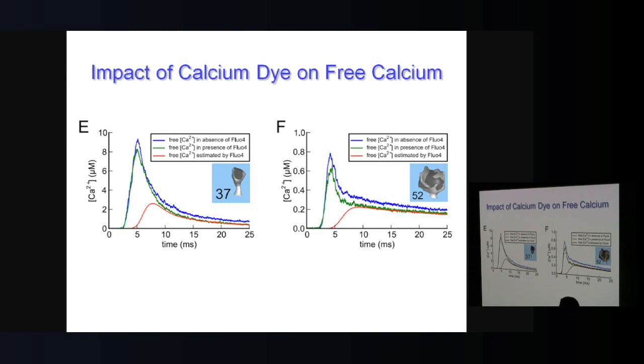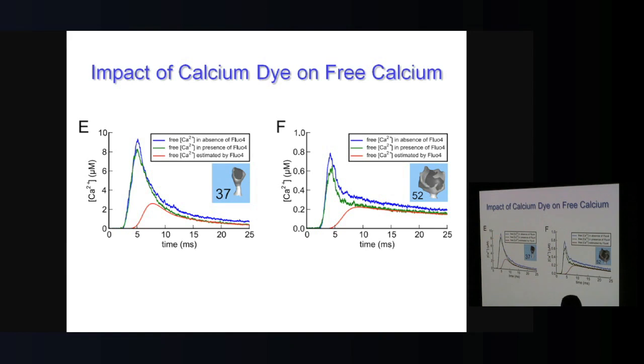And what we do is put it in and then measure the fluorescence and then use the very same algorithm that the physiologist uses to convert the fluorescence to calcium concentration. If you do that, you get this red curve for the small one, and here's another red curve for the big one. Now, you might think that, oh, gee, these are very similar, but look at the y-axis here. You can see that the peak here is on the order of 2 micromolar, whereas down here it's about 0.2. And that's because there's much more volume here. And so the concentration is much less for the same number of molecules coming in.